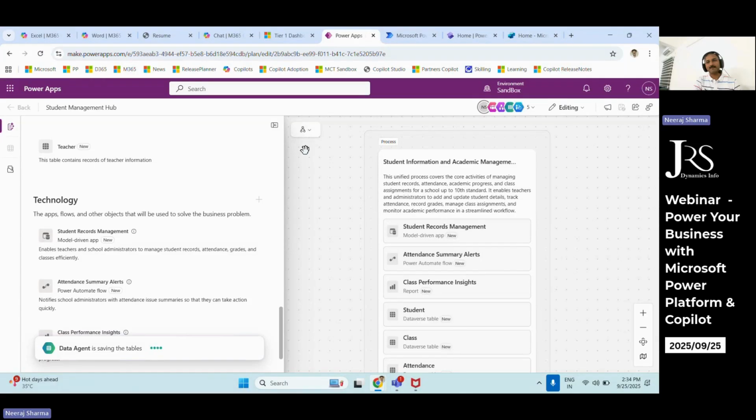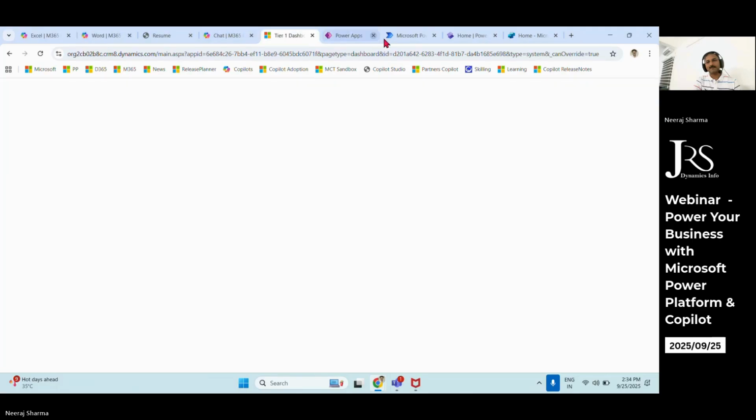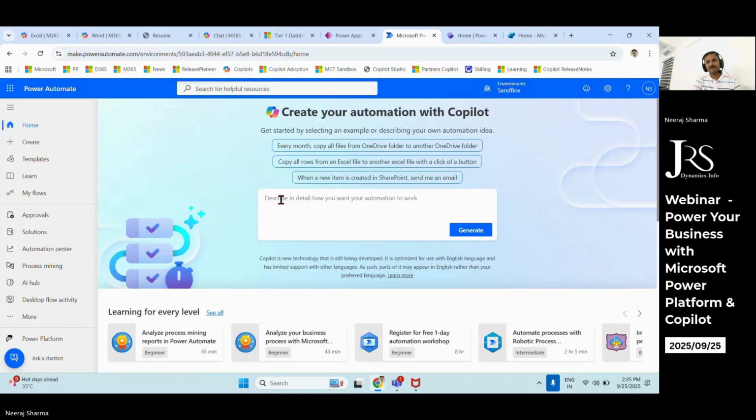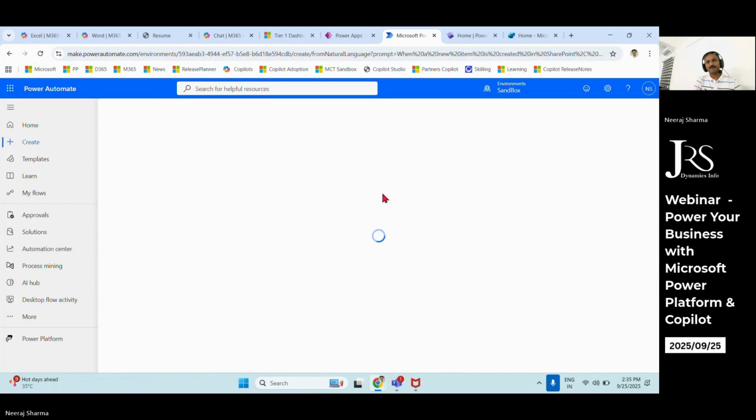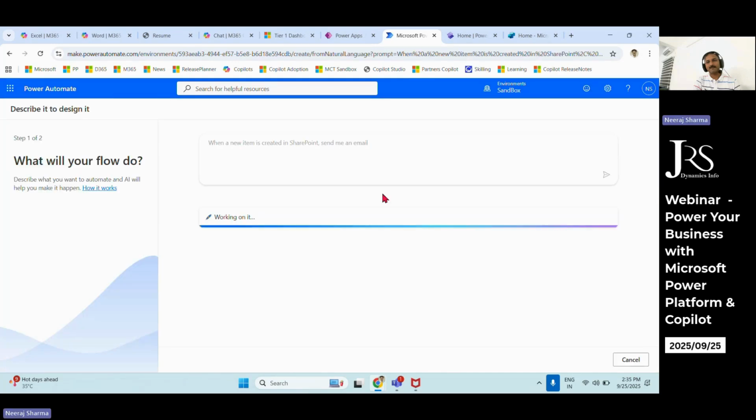Similarly, if we go to Power Automate, you have to design from their designer, dragging and dropping different kinds of items. Let's start. I want... Choose this one, anyone.